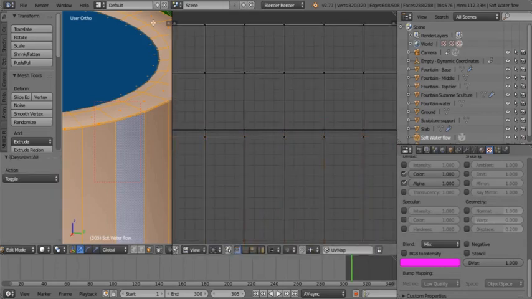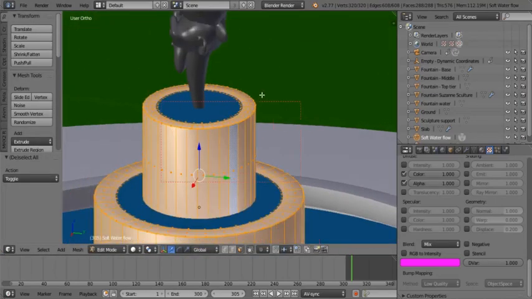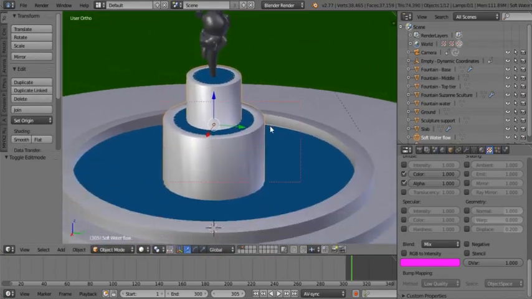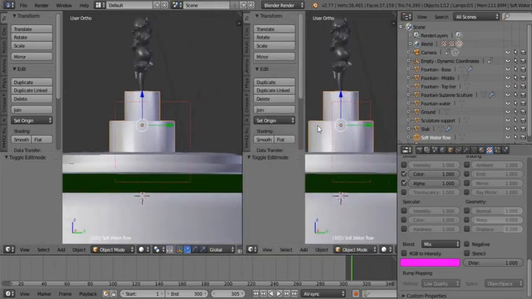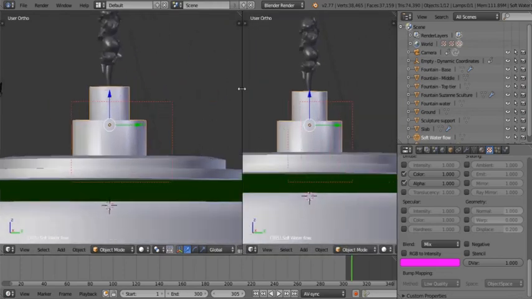Okay. Finally. Okay, that should be enough with the UV. Sorry for that. That took a lot longer than I was hoping it would.